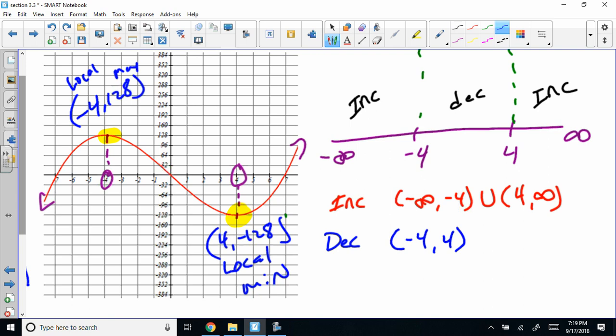In order to get an absolute max or absolute min, you have to have a mountain or a valley, right? You understand what I mean by a mountain or valley? Okay. It doesn't create that, does it? Look at the endpoints as they leave left side and right side. They continually go up. There's not an absolute in this one. They're locals. They're mountains and valleys, but not the highest nor the lowest. Right?